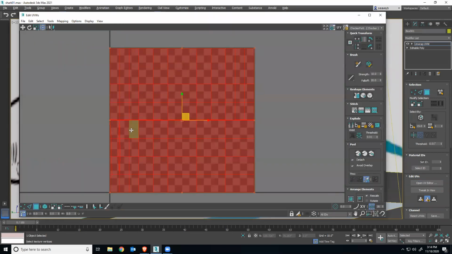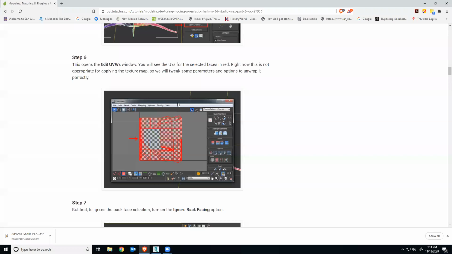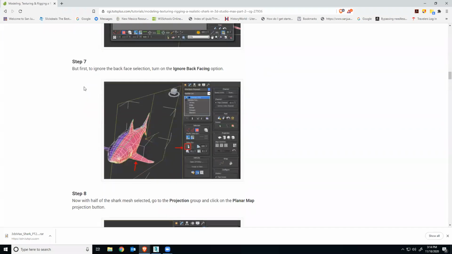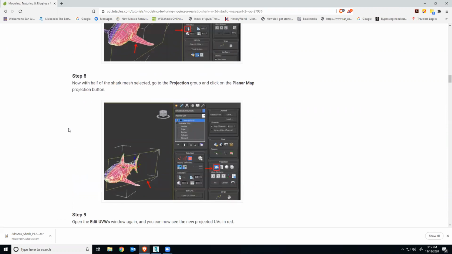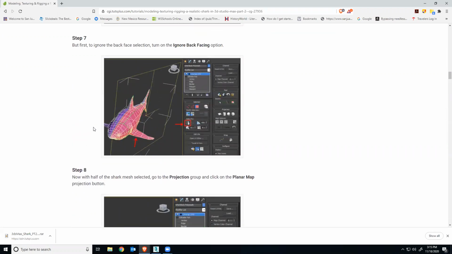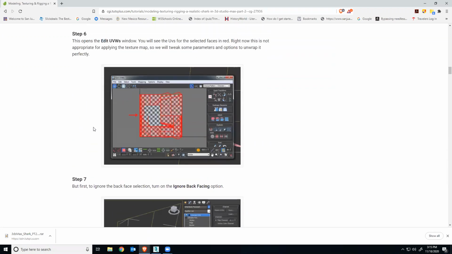Okay, so this is a representation of all the polygons, but we're gonna have to remap it. So I'm pretty sure. So let's see what it says. All right, right now this is not appropriate for applying the texture map, so we'll tweak some parameters and options to unwrap it perfectly.